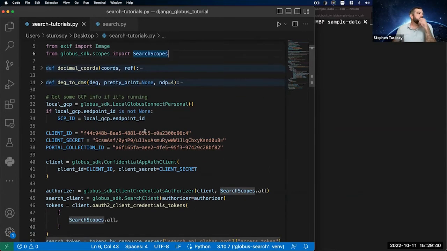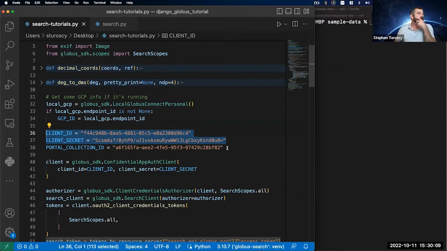The data that I'm looping through is actually on my personal machine here, which is connected through Globus Connect Personal. I have some collections, some directories writable within that file system. I'm going to be using a client ID and secret that I've been using since starting that Globus portal before.